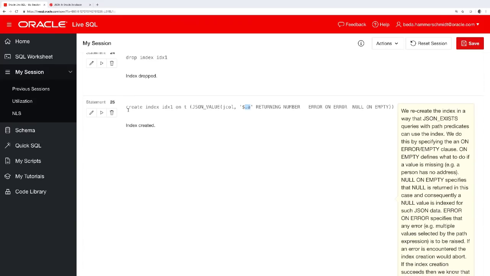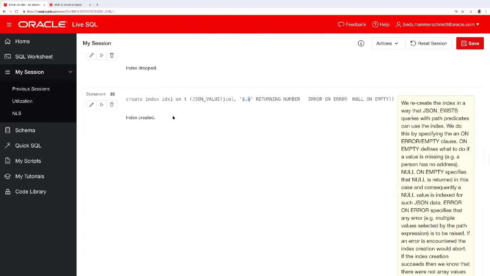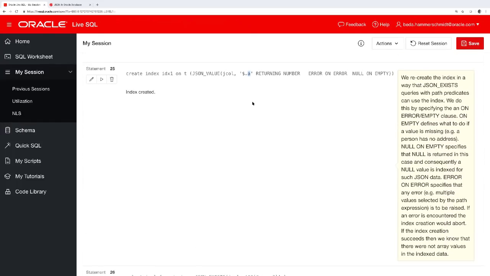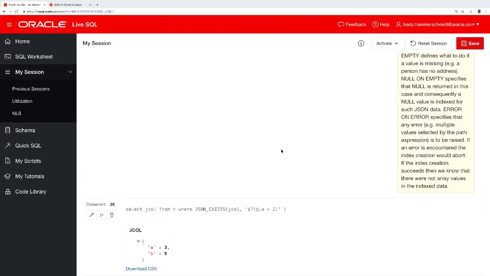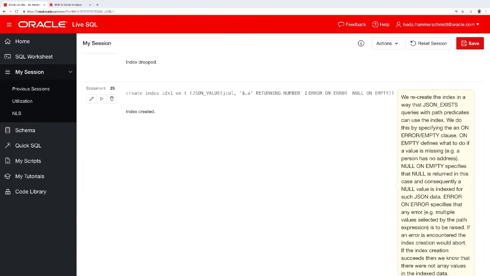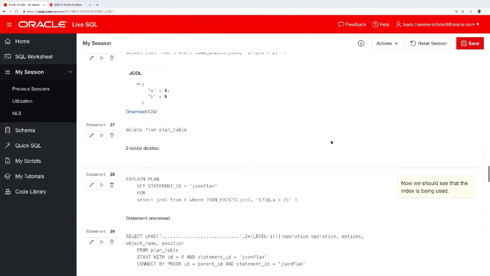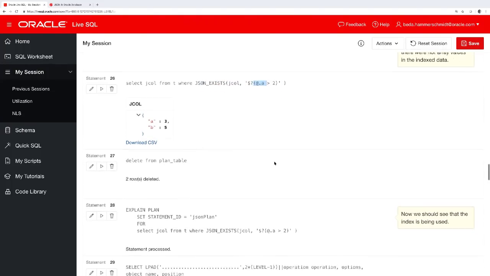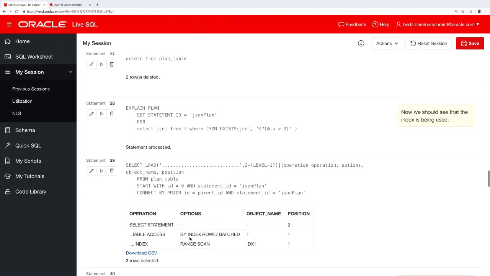That means this index can only succeed if A points to either missing values or single values. We will later see it will fail if we apply it on B. Now Oracle sees that this index has been defined with error on error and null on empty, and now our rewrite of JSON exists with this path predicate will use the index.